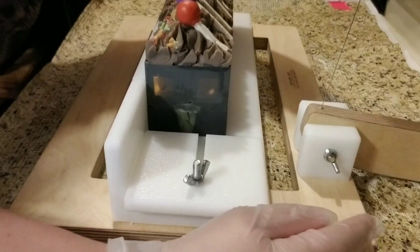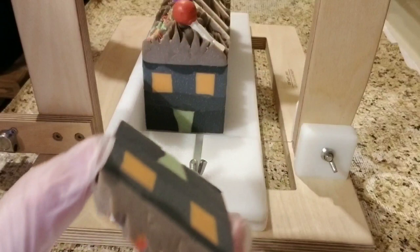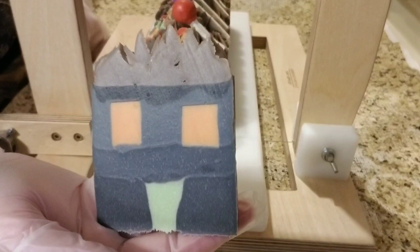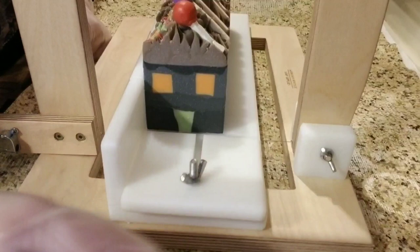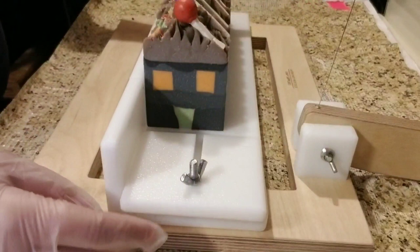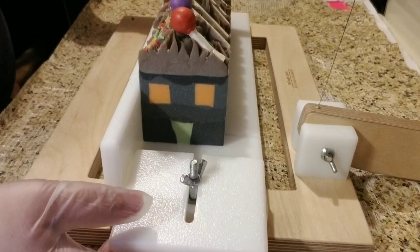I'm just going to cut this side off first, and then I'll come back and cut another piece. I think it might have worked, but we do have some color differentiation. Different colors, we'll say it like that. Okay, so let's see the rest of these and hope that these look just as cool. Now, mind you, I have not made this style before, so I didn't know how much I needed for each bit, and because of that, I feel like my roof could have been taller, of course. But all in all, considering, I count it as a win.